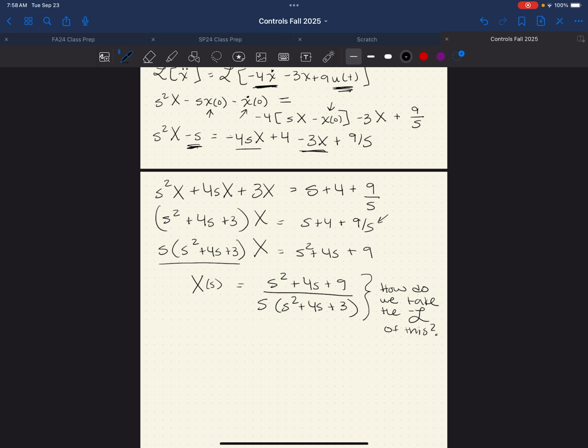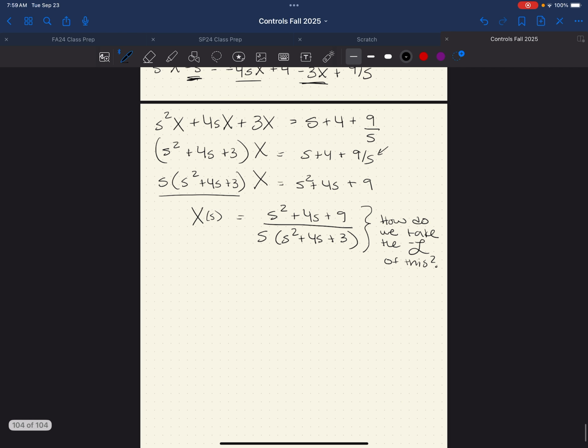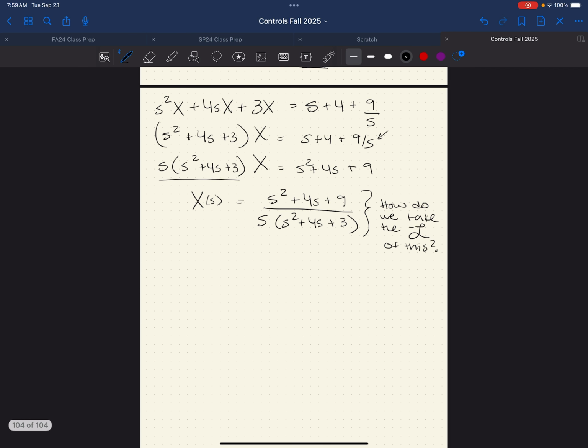And so last class I went through what I called a potentially useful aside, where we talked about how to do partial fraction decomposition. So I'm not going to recover that. So if you need to see partial fraction decomposition reintroduced, go back to the previous lecture and watch that. But for right now, I am just going to use partial fraction decomposition, assuming that you've already seen it before.